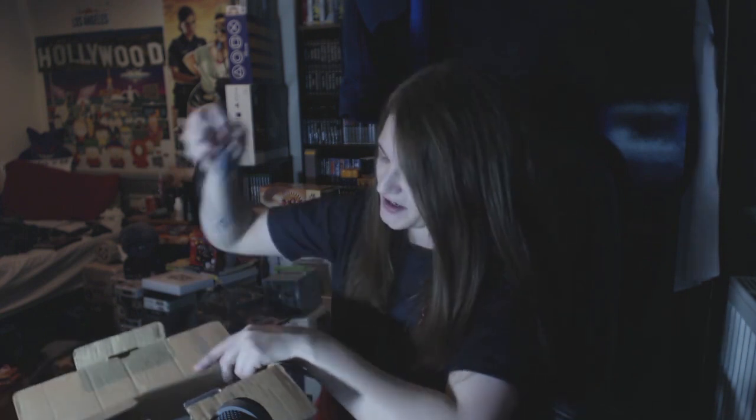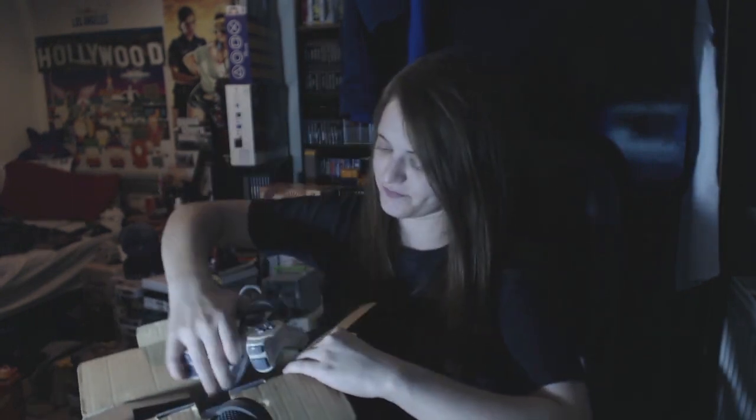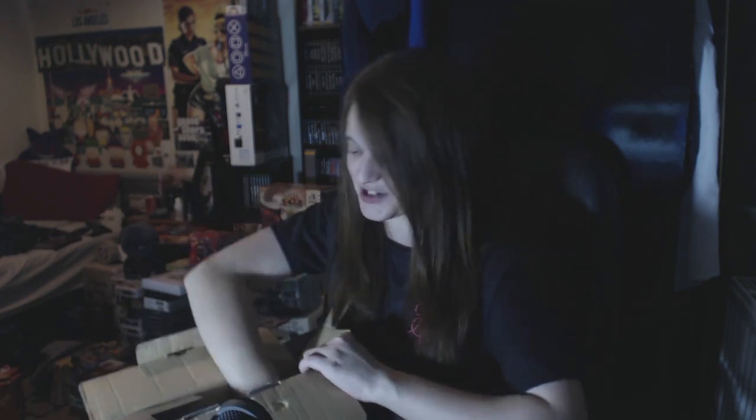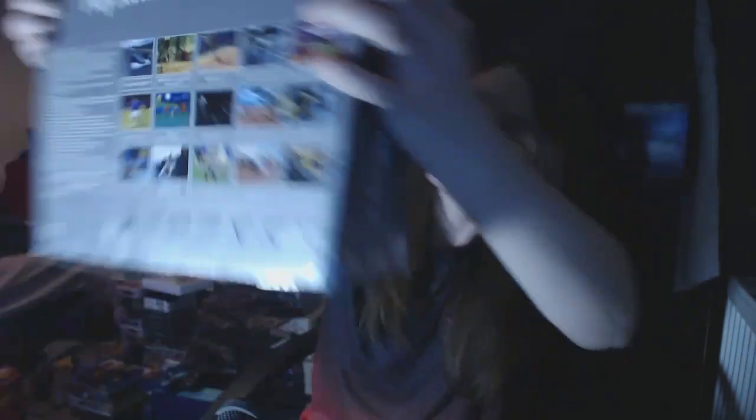I can see myself being in this market for probably the rest of my life. By my retirement age hopefully I'll have come across another boxed console that could be an upgrade from this, or a way to get the inserts. It's not very often you see people selling inserts - the only way to get them is to buy the boxed console. It's nice and close so you guys can see it. It's got a massive crease down the side, but it's hard to get a minty one really. It's just a really nice little box console to have - it's not exactly minty but it's not too battered. Wear and tear, but I do love a boxed console guys.